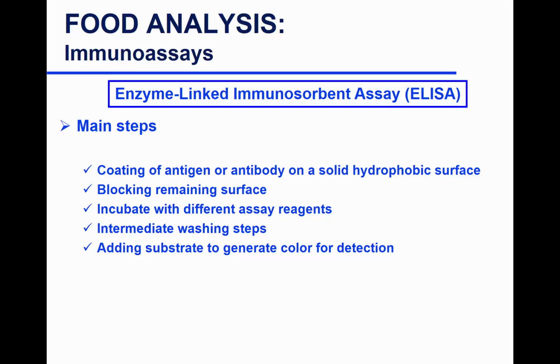So that's the first step. You bind your first reagent, either antibody or antigen, and then you wash. There is an intermediate washing step. You wash out everything that did not interact. And then the next step, you want to block the remaining surface. So, okay, I'm going to erase this and demonstrate how you would block the surface and why it's important.